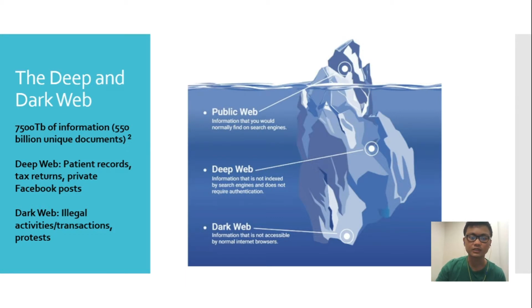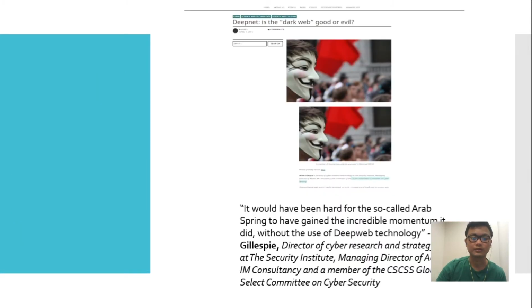Basically information which is not available on the public web, and you don't need to download a special browser on your computer for. That's where the dark web comes into play. The dark web requires a user to download a special browser, so that way it's difficult or impossible to trace the person who is releasing this information. That's why the dark web is sort of notorious for things like illegal selling of illegal substances and activities and information, and a lot of crime happening on the dark web.